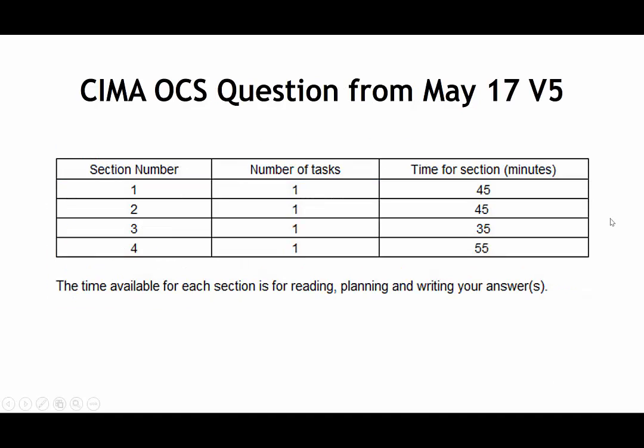Right, this particular variant has 4 sections. The first section was worth 45 minutes, the second one 45 minutes, the third 35 minutes, and the fourth 55 minutes. Within any case study exam, there's no additional time given for reading. The reading, planning and writing should all be done within the time limits stipulated, and because it's controlled by the computer, you will simply be shut down if you go over the time. So if you're on section 1 and you're on your 45th minute, the time will run out and you'll be told that you must start section 2.